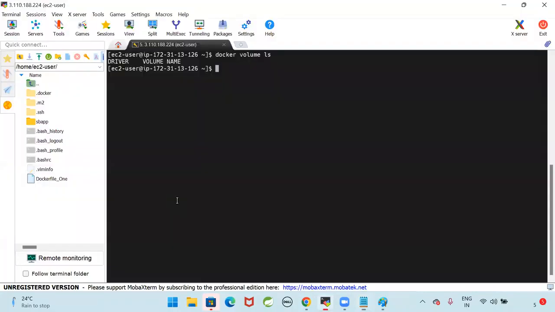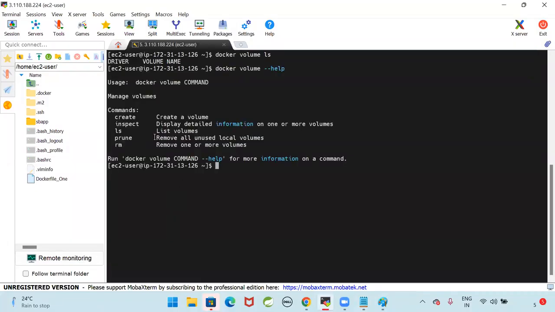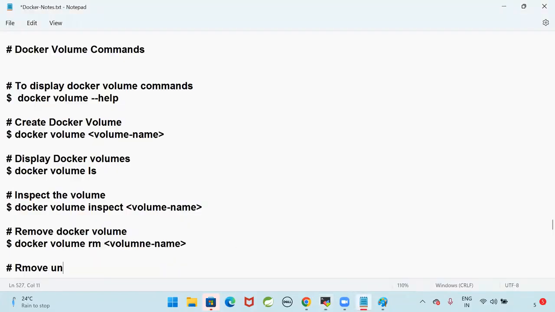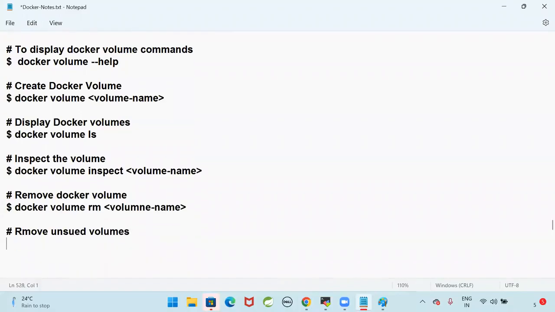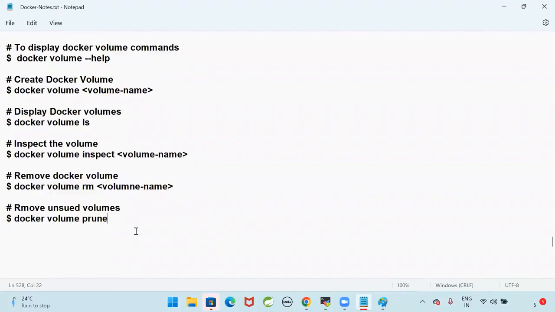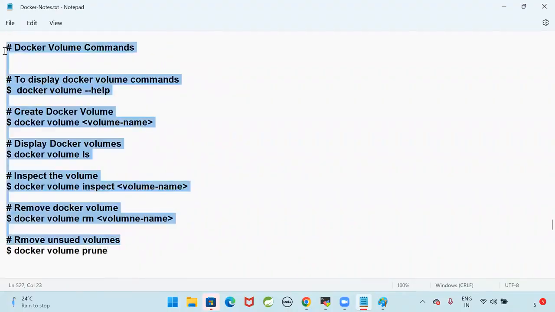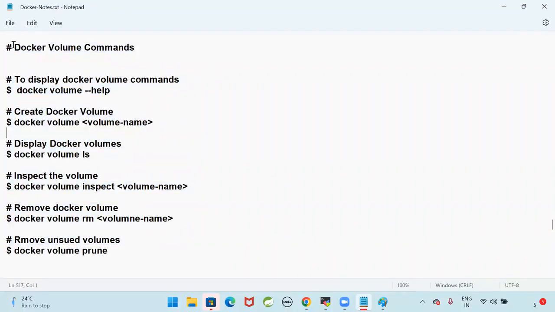Here they have given in docker volume help: prune, remove all unused local volumes. So I'm going to specify docker volume prune. All the unused Docker volumes will be removed. So these are the Docker volume commands that we need to remember.